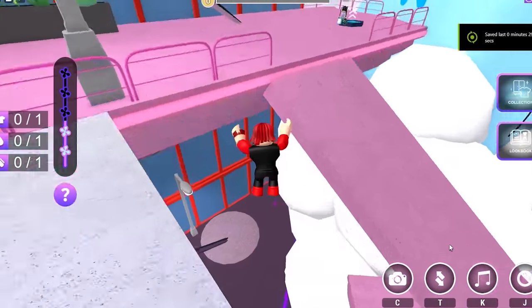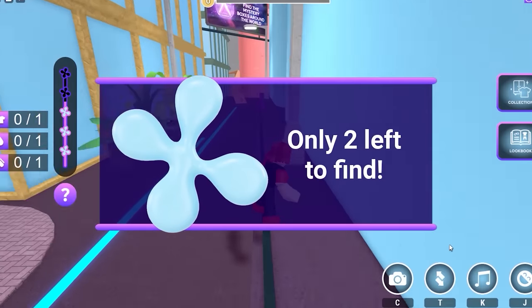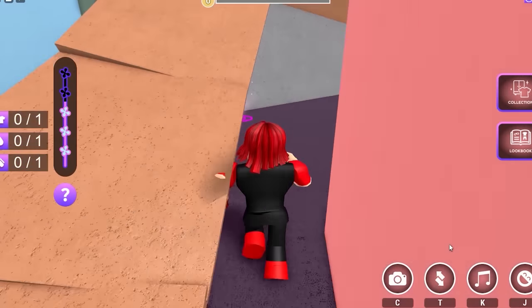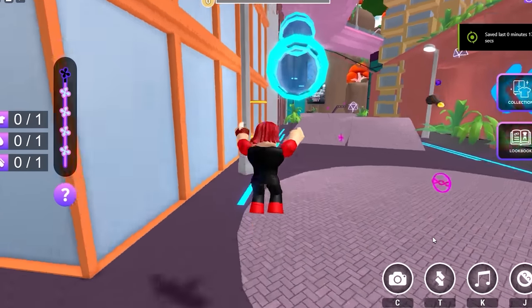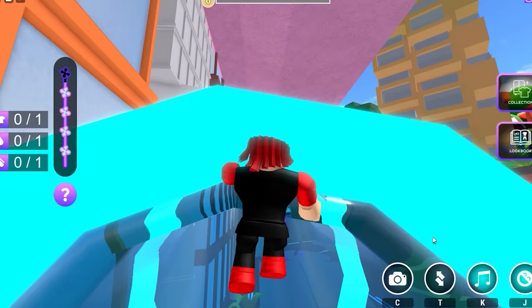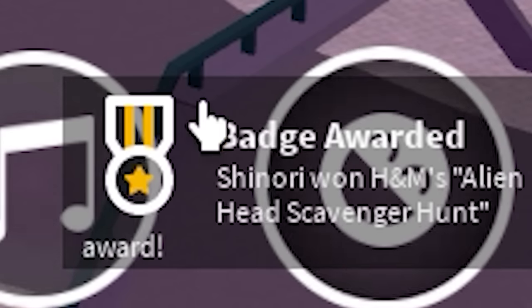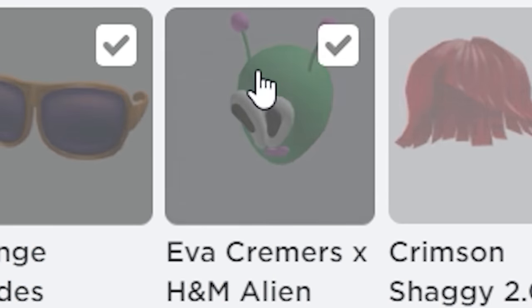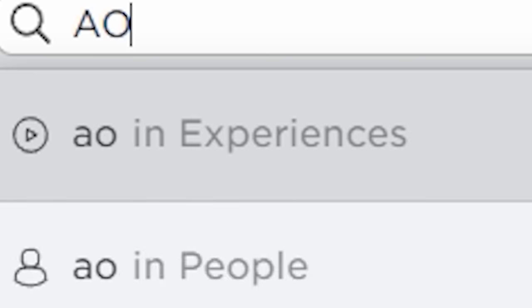Next, go down here. The next flower is behind this tree. Then, if you slide on the rail here, it will lead you to the next one. And if you have been following me, just go a little further and you will find the blue tube and the last flowers there. Thank you! Now you have this new unique alien mask. Very nice, very cool.